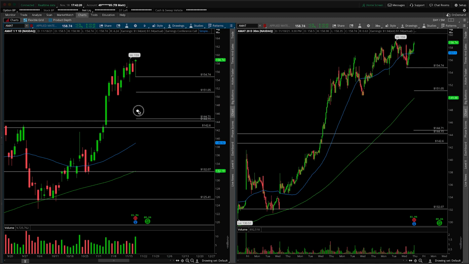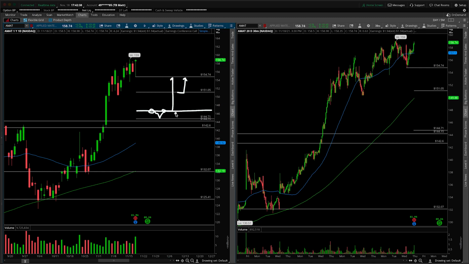Remember that it's going to be better if we're here. Look at your risk reward, right? If we do something like this, fail, now your reward is essentially all of this to fill the gap instead of about half that from here to here, right? So if the open can get closer to the low of day, or excuse me, overnight low, that's going to be a much easier trade to pull off.